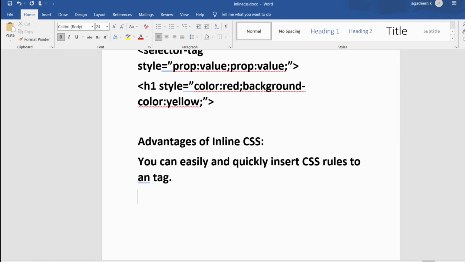When it comes to external CSS, you need to create a separate CSS file, and use that file to apply the style for multiple web pages. But with inline CSS, you need not create a separate CSS file. With the same HTML page itself, you can apply the style for each tag. So you don't need to create and upload a separate document as in the case of external CSS.